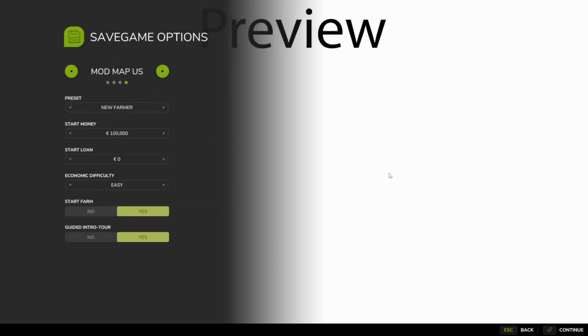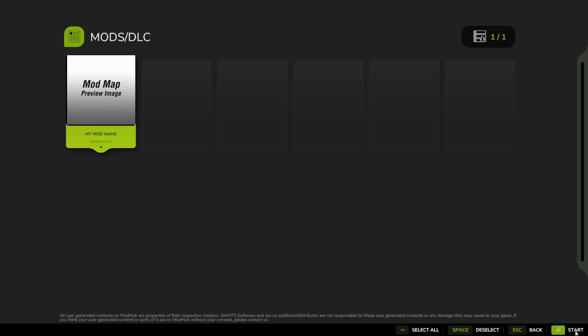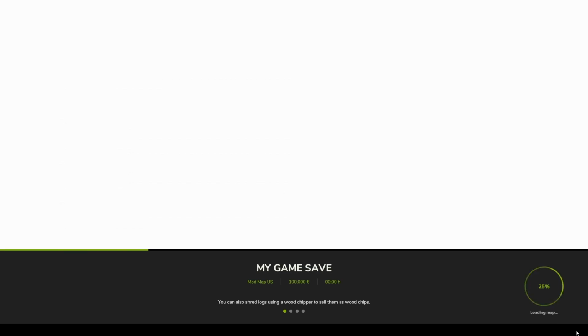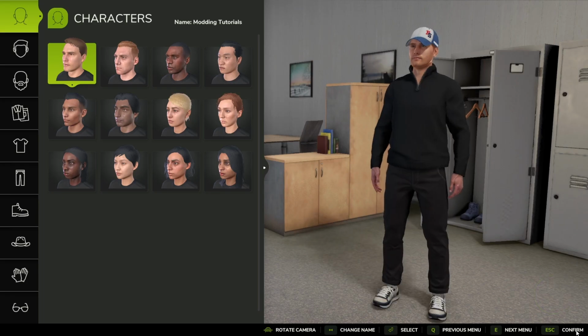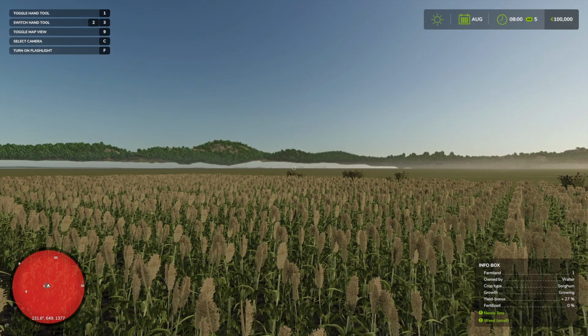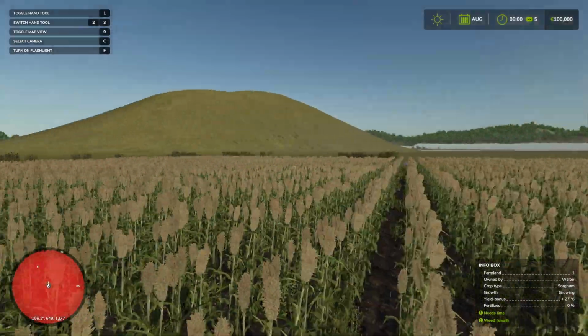When working on your map, be aware that certain mistakes may not be immediately obvious but can cause issues during gameplay. One common oversight occurs when starting a new save game and selecting Start Farm at the beginning. This option automatically assigns Farmland Number 1 to the player's farm property, which can impact the way farmland ownership and field missions function. Additionally, it's important to disable the guided tour if you haven't intentionally set up a start tour for your map. Leaving it enabled without proper setup can trigger warnings or errors, which may affect the game's performance or debugging process.